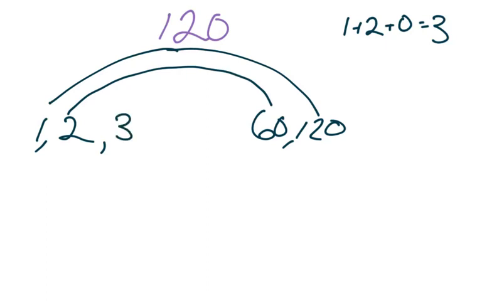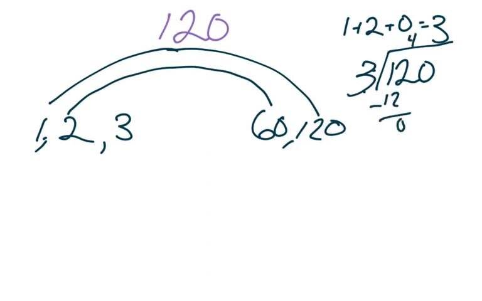So 3 is a factor, but even if I figured that out, that doesn't necessarily mean I know what the other factor is. But since we're working with multiplying two numbers together for factor pairs, the inverse or opposite of multiplying is division. So I could divide 120 by 3 and say, well, 3 goes into 12 4 times with no remainder. Bring down that 0. 3 goes into 0 0 times. 40 must be my other factor. And if you didn't believe me, we could go back and double check by multiplying the two of them together, and the product should be 120.